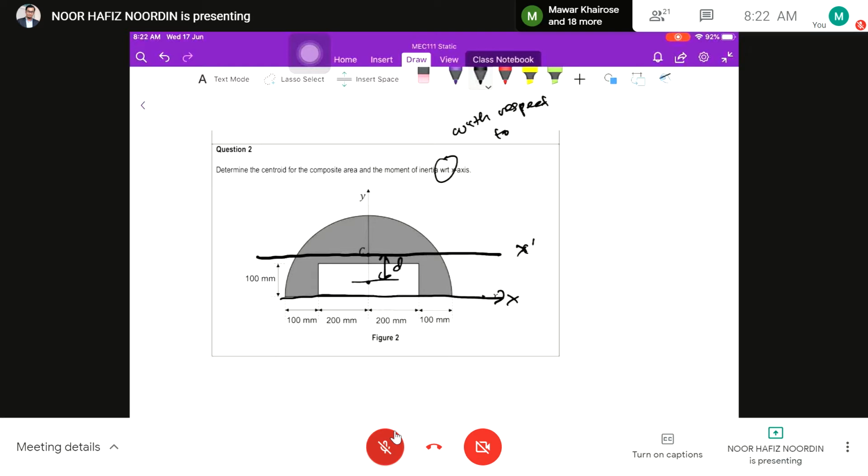So normally for that question, first of all, what you need to do is you need to identify the centroid first. And then when you get the value of centroid, dia punya kedudukan tu, kan, X bar tu, and then daripada situlah baru you measure dia punya D tu, okay, ke setiap titik tengah. Okay.